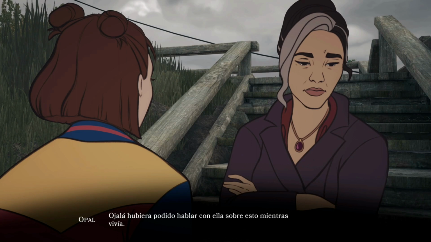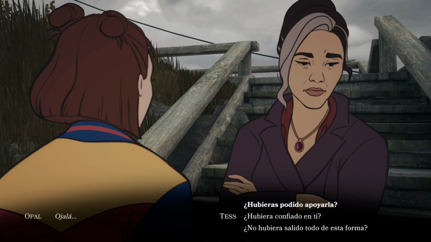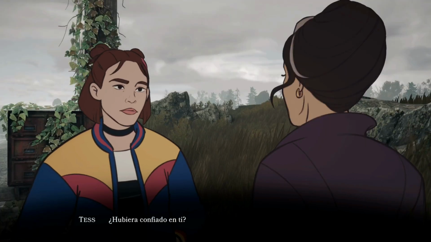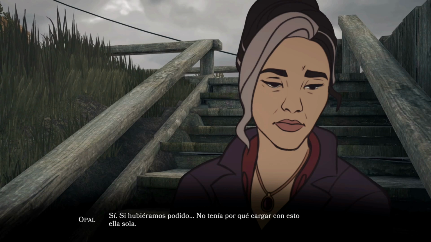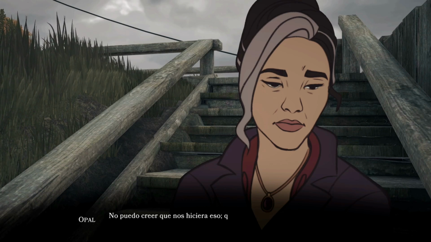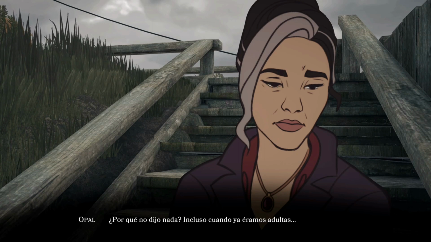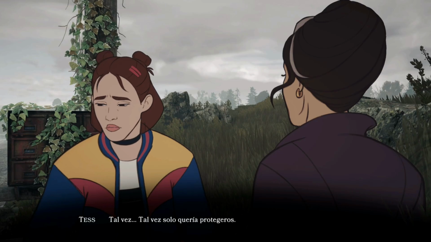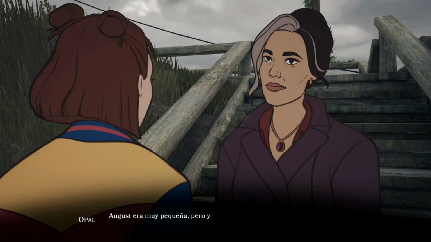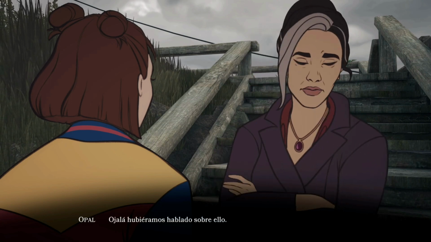I just wish I could have talked to her about it while she was alive. I just... I wish she could have trusted you. Yeah. If we could have just... She didn't have to carry all this alone. I can't believe she would do that to us, lie to us her whole life. Why didn't she say anything, even when we were all grown up? Maybe she was trying to protect you. Yeah, maybe. August was so little, but I was old enough to know the truth. I just wish we would have talked.